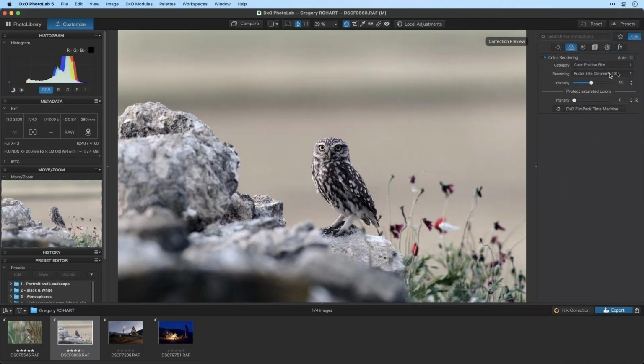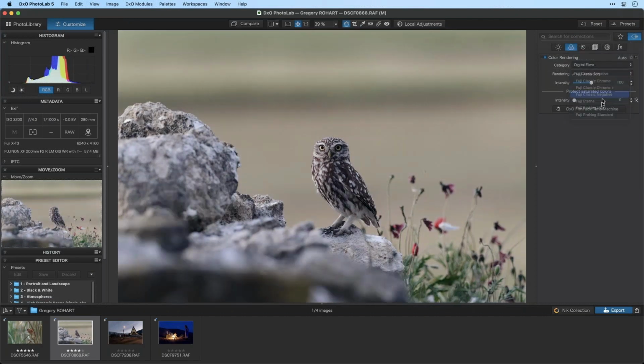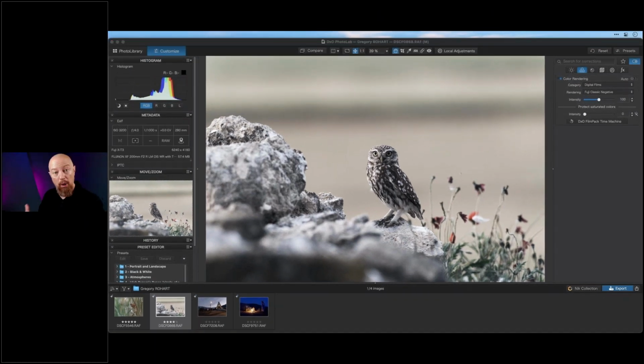I can make it look like it was shot with Kodak film or with Polaroid film, which also tells us that I can go to a non-Fuji photo and add a color negative look, one digital film look, to a non-Fuji photo. You have these options in here, again, when you have the FilmPack installed as well. So really nice stuff in there. That's basically what I want to show you in Fuji. There's not a whole lot to talk about in there. It works. By all means, if you're a Fuji shooter, download the trial if you don't already have it, see how it renders your Fuji photos, and check that out.